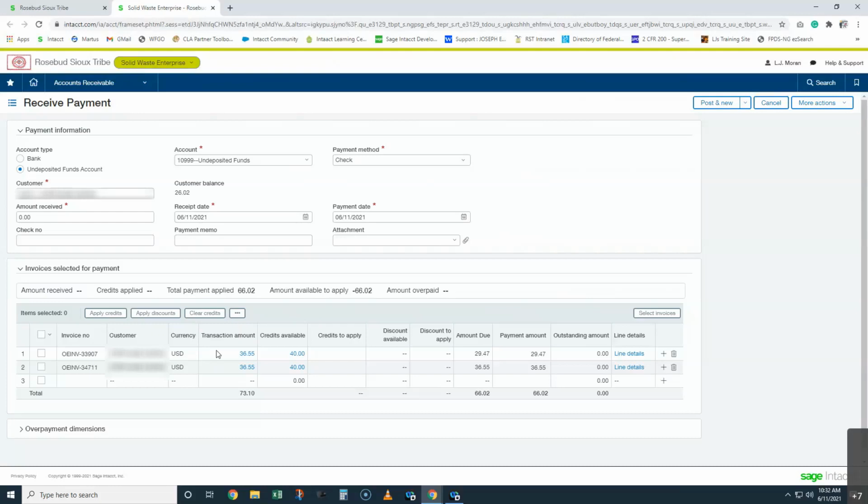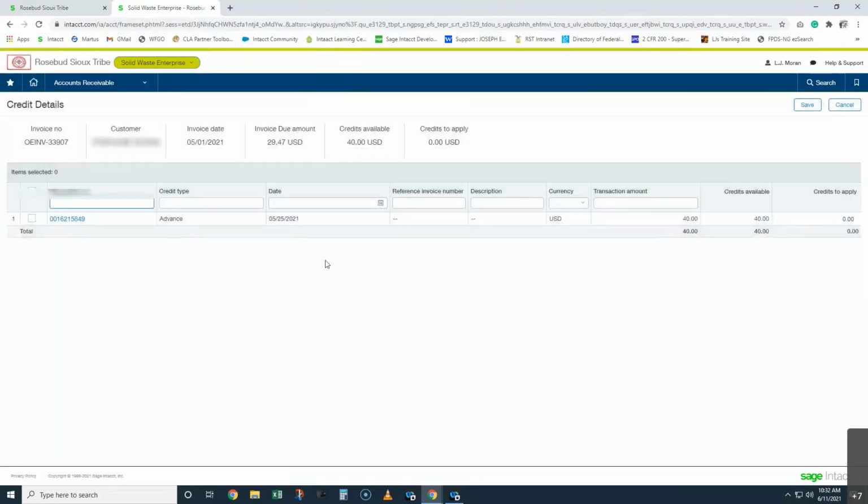One of the things we see, this is an indication to any of us processing our accounts receivable, is there's a column for credits available, and it fills in, tells us there's a credit. So besides all these other reports we've looked at, the dimension balance report, custom view, customer aging report, accounts receivable receipts register, when we're receiving a payment, we're told this on the screen. So if you're using the new method, there it is. There's the amount available. I click on that, it tells us what it is, and now I can choose how to apply that.